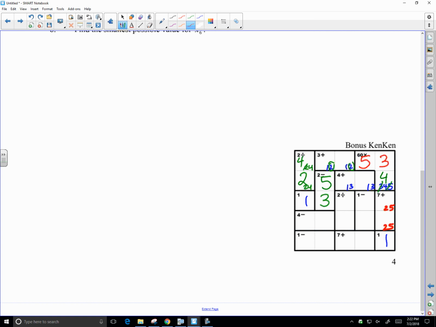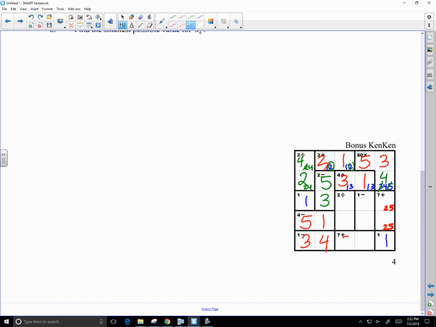Like for example, the 4, I said look for large differences. 4 with a minus can only be one possibility, a 1 and a 5 in some order. But I've already established where the 1 is and where the 5 is. So this has to be the 5, that has to be the 1. Process of elimination, this is the 3. 3 could go with a 2 or a 4. I haven't narrowed down which is which, but because this is a 1, this can't be a 1, making it a 2. Making this the 1, a 3, a 1. Process of elimination, this is now a 4.